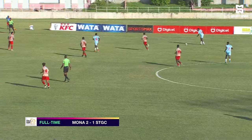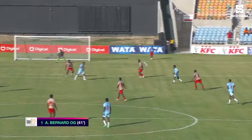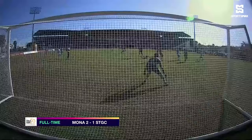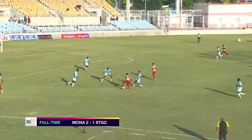They were ecstatic. But St. George's College would respond a few minutes later. Taylor with the effort — bang, off the bar, then off Bernard and across the line. You have to give credit to Taylor, though he's still looking for his first goal of the season. An own goal awarded against Akeem Bernard, but St. George's College didn't mind, and it was 1-1 before the interval.